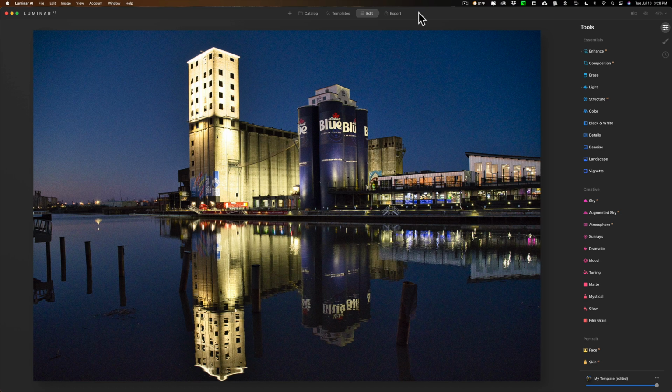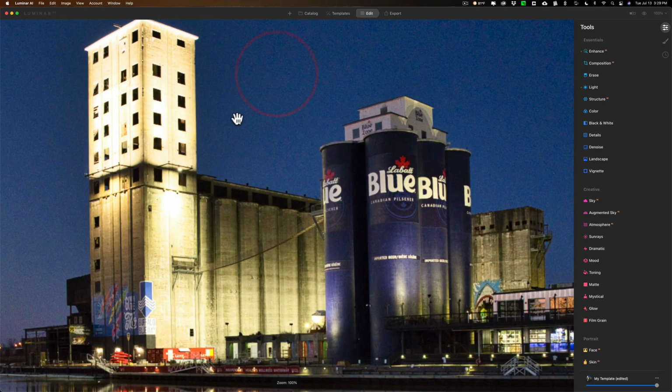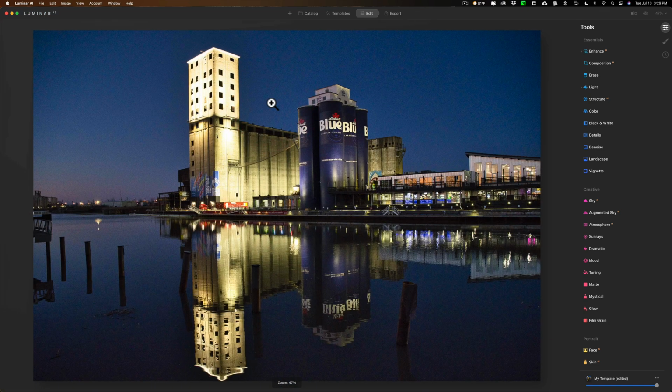I believe Luminar AI is a great application, but one thing that it's missing that I wish it had is just the ability to use plugins. For example, I have this image. It has a ton of noise in it. I'd like to send it to a plugin to get rid of the noise. Well, it doesn't really have that ability. Well, I discovered a workaround. It's a little convoluted. It won't work for everyone, but I thought I'd share it with you in this video.